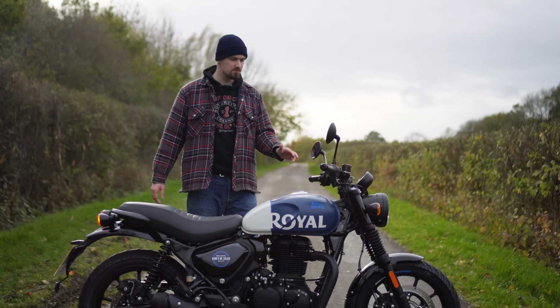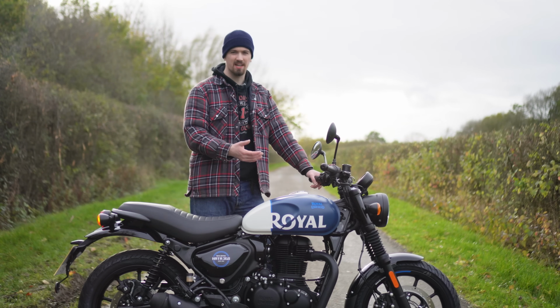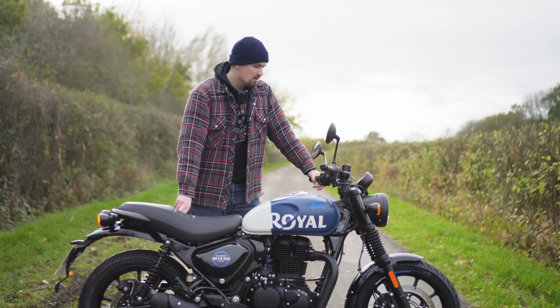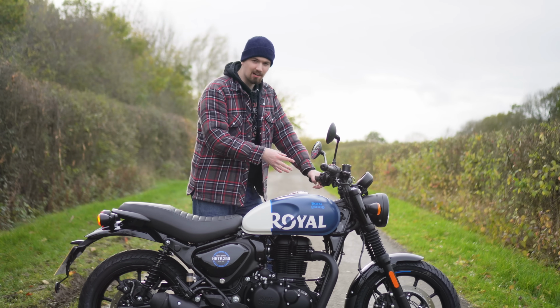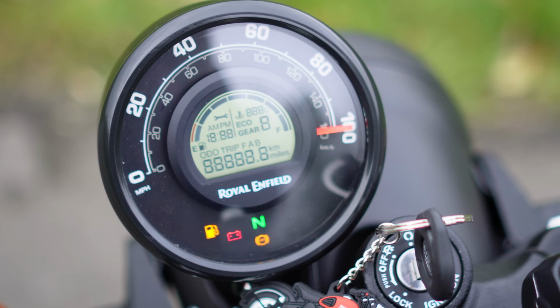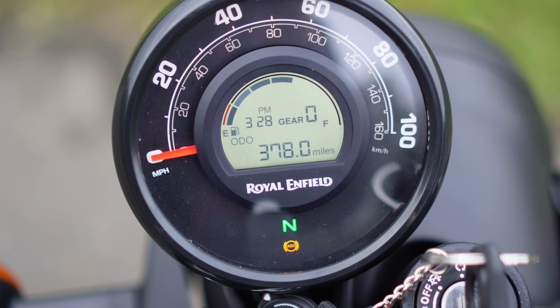So in terms of display and dials and things like that, this bike is very basic, and that's what we like. If you've been watching the channel, you'll know that we're a fan of analog and not too much faff going on that doesn't need to be, and this is exactly that. So you've got a small digital display in the middle which tells you the very basics, how much fuel you've got, how many miles you've done, you've got a tripometer and things like that.